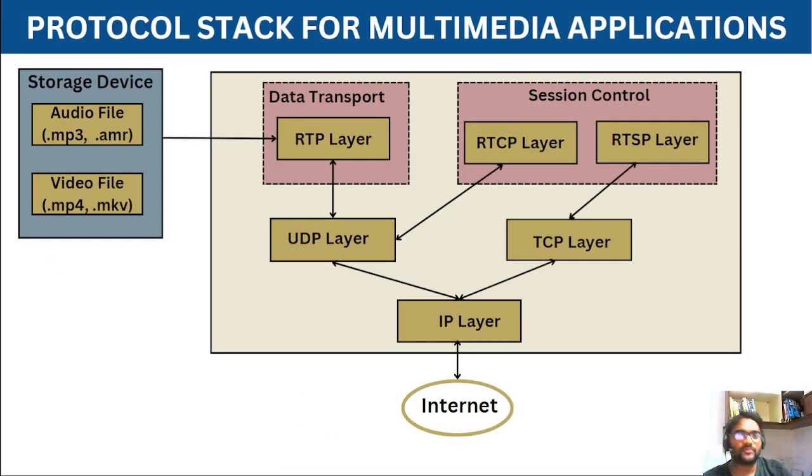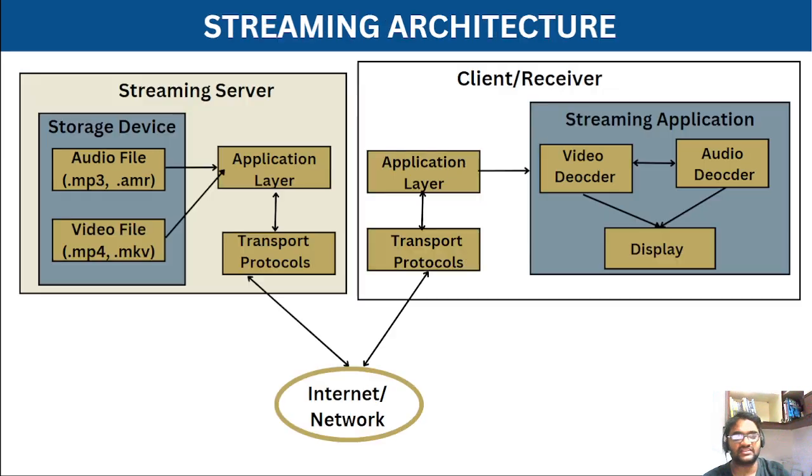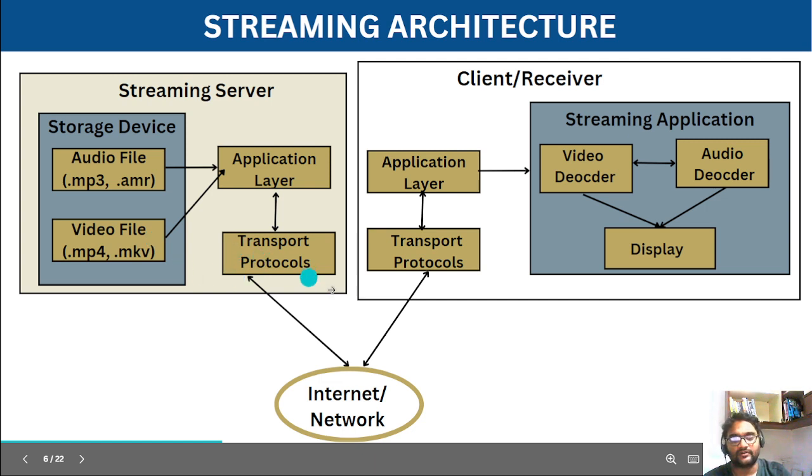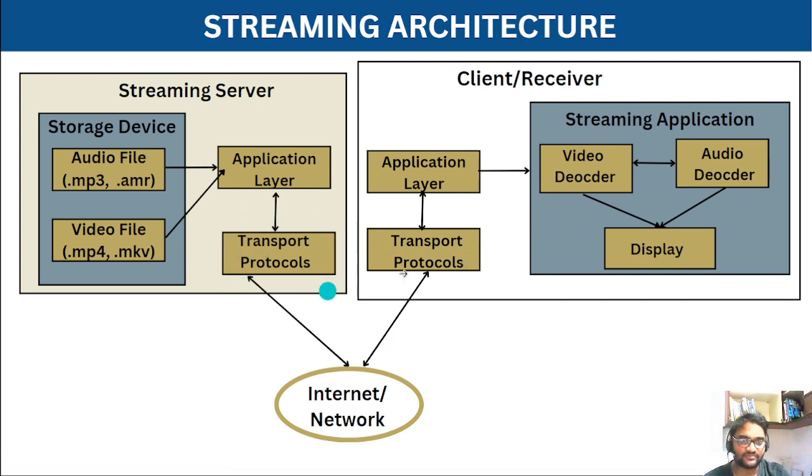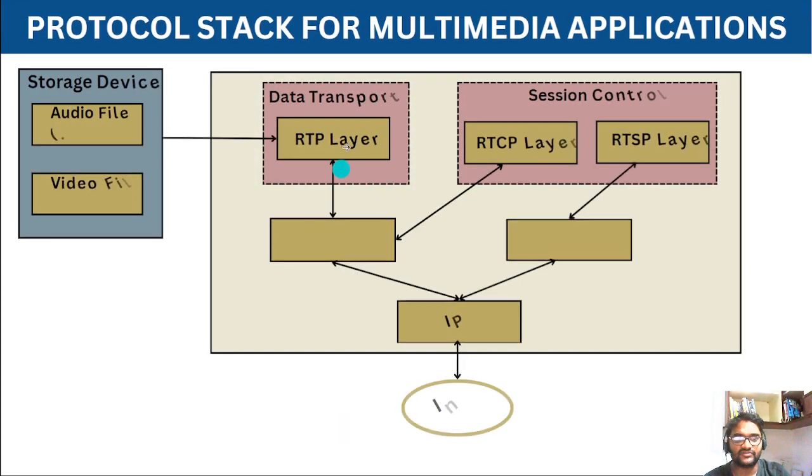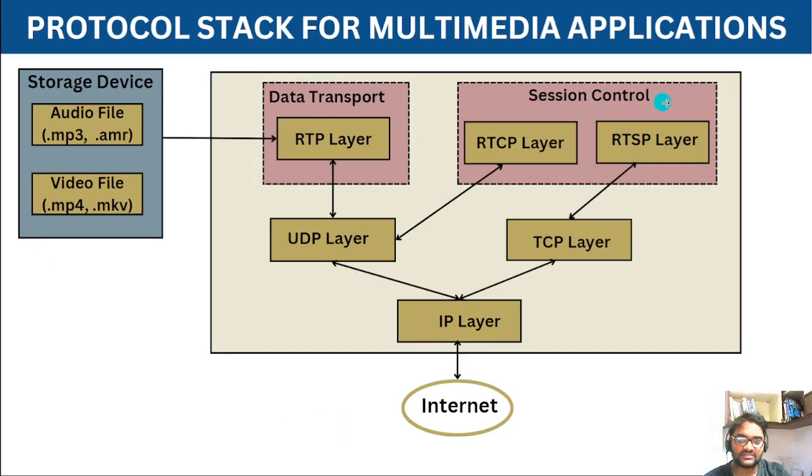So this is about the protocol stack for multimedia applications. In the last slide we have seen that the audio and video data is sent to the client with the help of transport protocols, and we will be using three types of protocols. I mean, there are a lot of other advanced protocols nowadays also, but in this particular video I am just sticking to this particular set of protocols. So we will be using the RTP layer, and then we will be using the RTCP protocol, and we will be using the RTSP protocol.